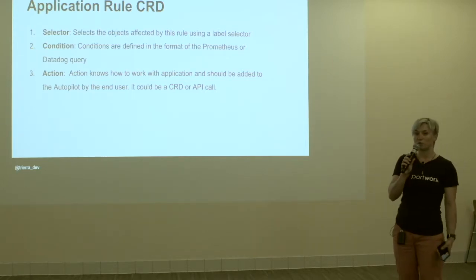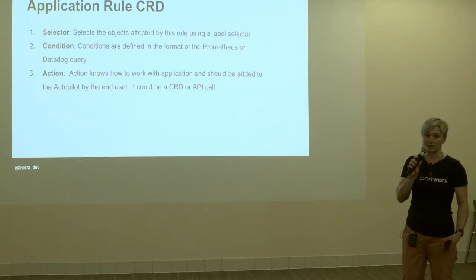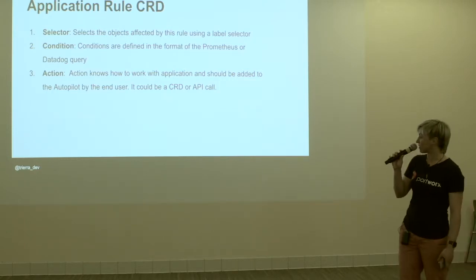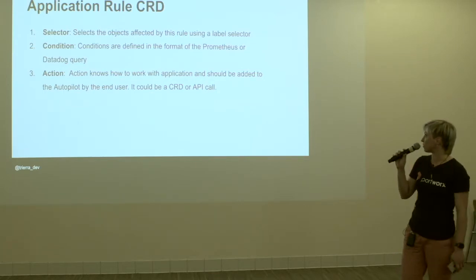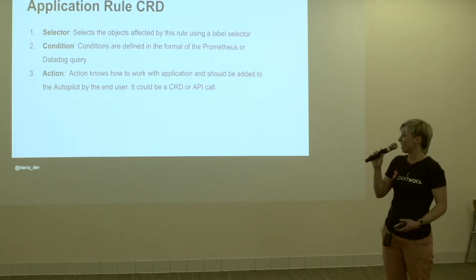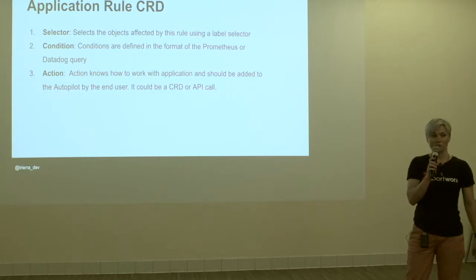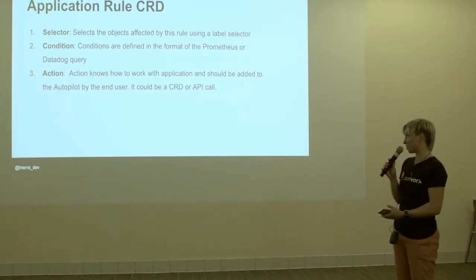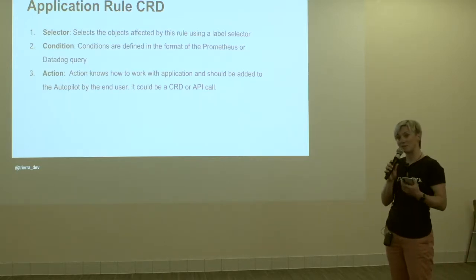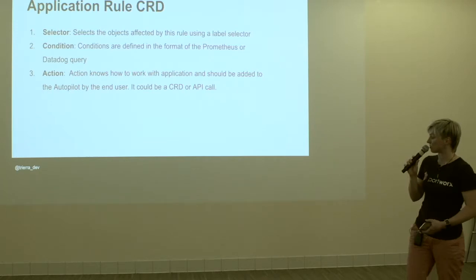So you don't need to learn a DSL language. You can just use the query language of your provider. And the action. For the action, you need to implement your own CRD. The action should know how to work with your application, and basically through this application CRD, you provide the action name, the CRD name, and parameters which it can handle.